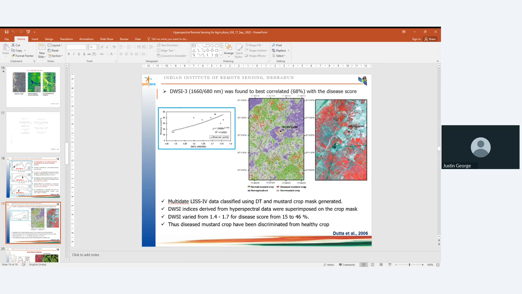So here in this key, we can see the false color composite of the particular area. The green color mainly depicts the normal mustard crop, where we don't have much issue with respect to the disease. The red colors in between mainly show the diseased mustard crop areas. The rest of the areas, the non-agriculture and the non-mustard crops, have been masked. It has been widely used, especially when a large patch of area has been cultivated with the same type of crop as well as the same variety.